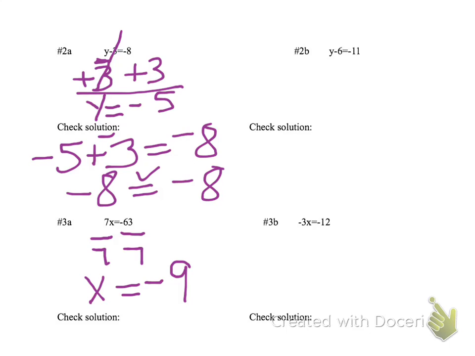Now I always want to be sure my solution is correct, so I'm going to check my solution. I'm going to go 7 times negative 9 to see if that truly does equal negative 63. Just like from our unit accentuate the negative, when we multiply a positive times a negative, they have different signs, so the answer will always be negative 63. And so it checks out. So I found the right solution for 3a. Now you're going to go ahead and do 3b on your own. You can pause the video so that you can practice your skills with solving equations.